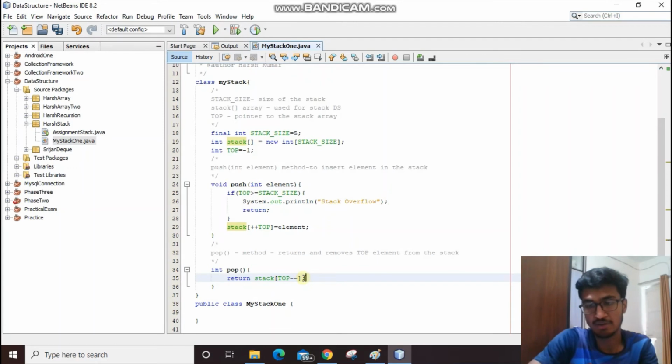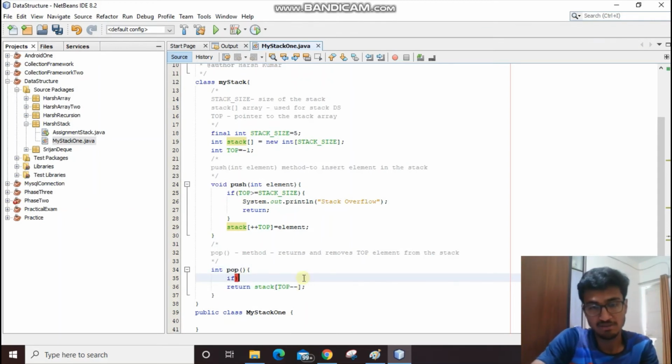If you haven't seen that video, you can check the description of this video, or you can click on the I button here. You will get the theory behind this, and you will know why we are writing this pop and stack top minus minus. Here we can see that we also have an exception. If we are decreasing the top one by one, and at some point the top is reduced to -1, we have to check if it is less than 0, which means there are no elements present to delete.